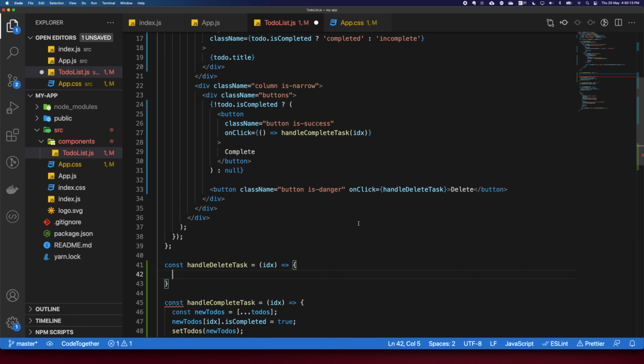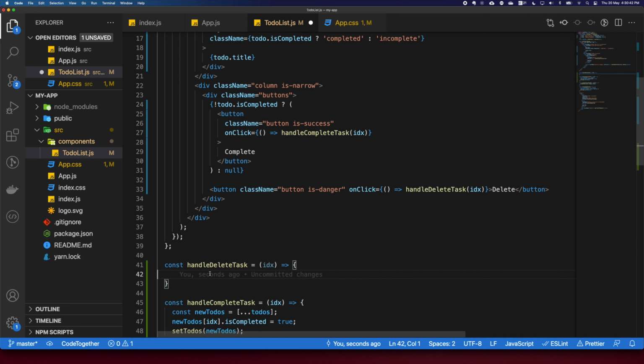So again, let's use a method to call this method with an argument. Here I'm going to pass the index. Whenever we are passing arguments to a function, we can use this kind of format, where we use this shorthand for a function to call this function with an argument.